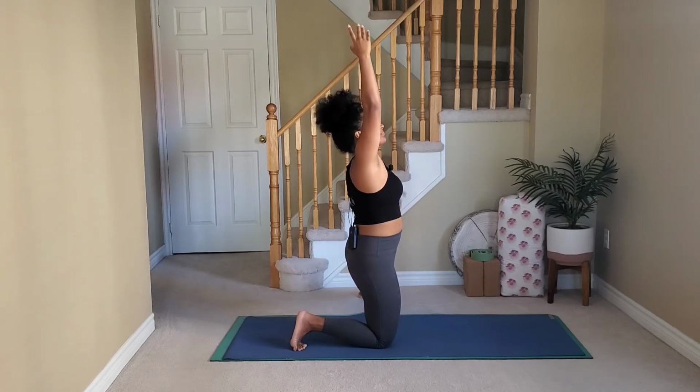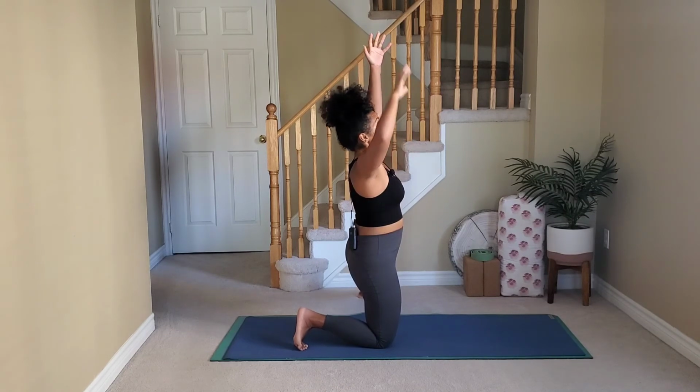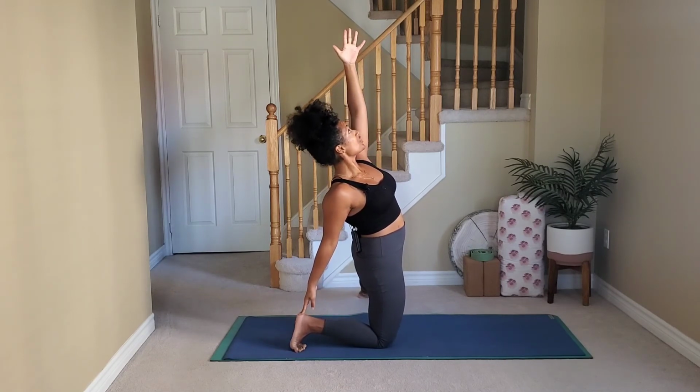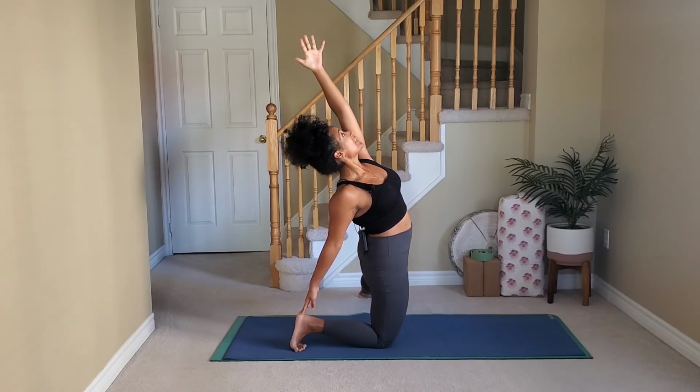Bring both arms up. Again, being mindful that this is first thing in the morning. Taking your right hand, grab a hold of your right heel. Push your hips forward. And reach up as far as you can with your left fingertips. And maybe slightly lean back.